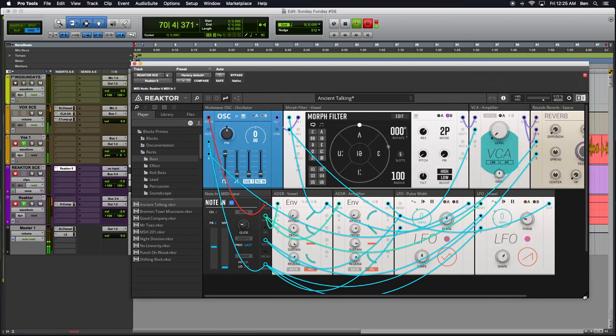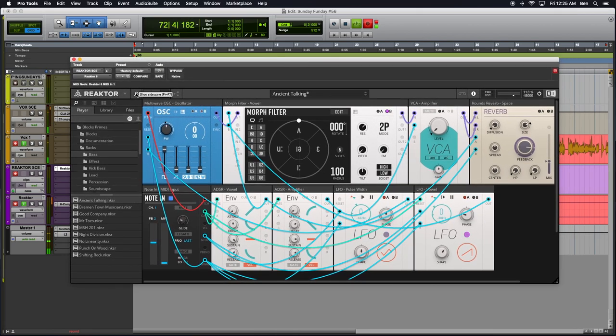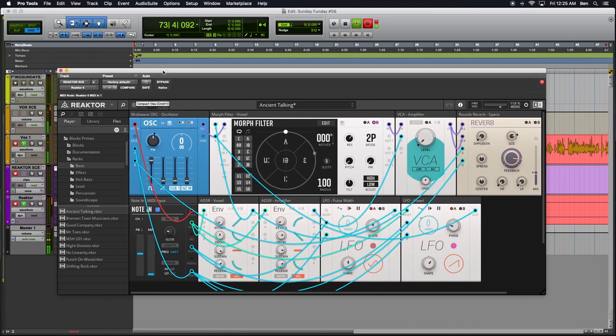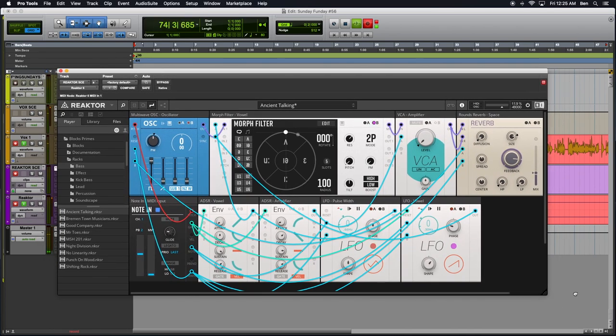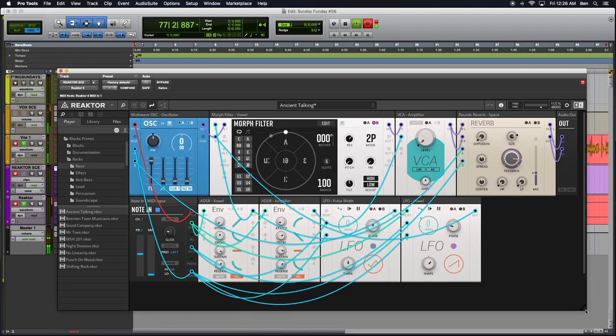So as you can see, it looks quite a bit different. And what I'm going to actually do is just play around with some of these, and get introduced to this new way of looking at Reaktor Blocks. So this is really interesting because you can see all the connections on the front panel of the instrument. And it's just wild.